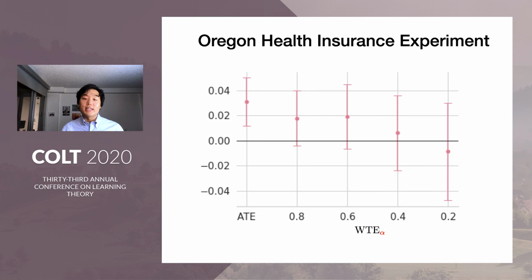So here, the WT identifies subgroups that are disparately affected by the treatment, and it shows that the average case findings don't hold over demographic subgroups, and they're really brittle to subpopulation shifts. These results raise concerns from the policymaker's point of view, and it questions the validity of the average case findings in Oregon. And this is somewhat intuitive in the sense that the direction of the effect of Medicaid and the mechanism through which it happens is not immediately clear. Because while access to insurance certainly allows low-income adults to visit the emergency department, it also gives you access to preventive care, which may reduce the need for emergency department visits in the future.